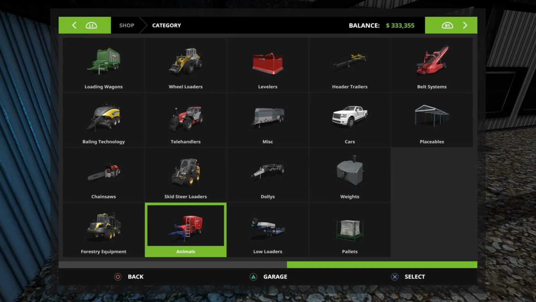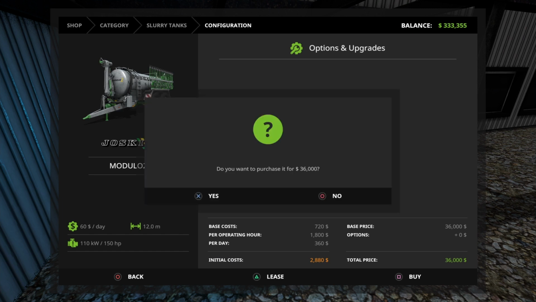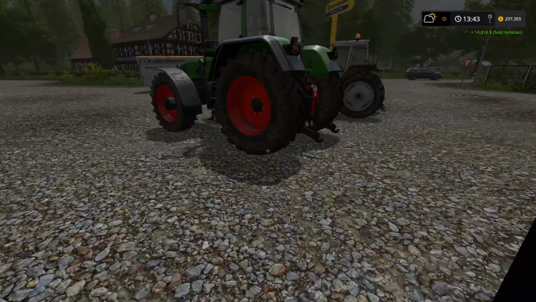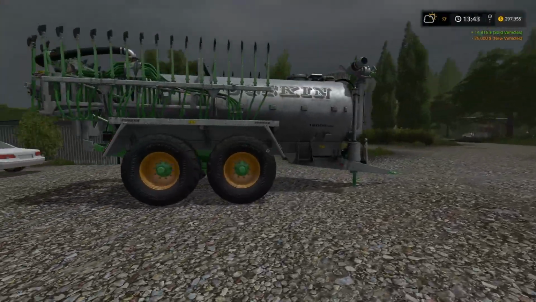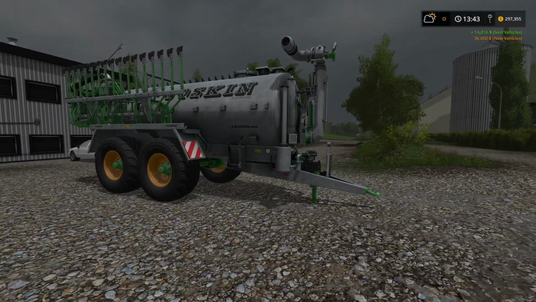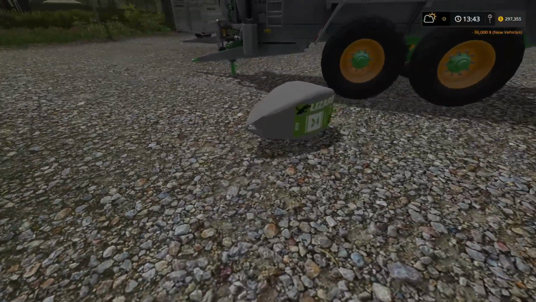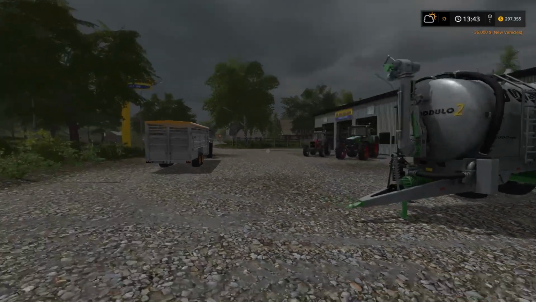So I'm going to buy, while I'm here, the Josking MODULO2. I did say I was going to get this, so we're buying that. Even that just sits here for a little while. That requires 150 horsepower, so this will definitely pull it. So again, we've upgraded a little bit. We're not going mad, not massive. This will be fine for our needs. I keep meaning to come and collect this, and I keep forgetting. So we've got the modulo, brilliant.